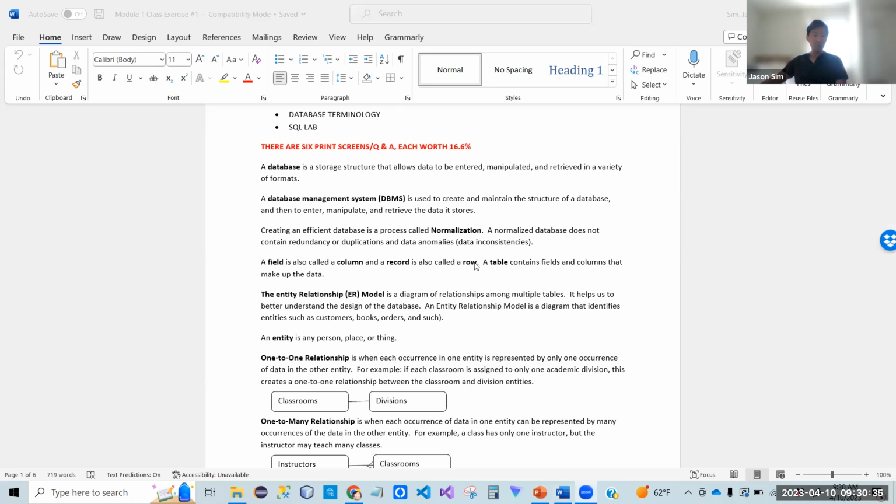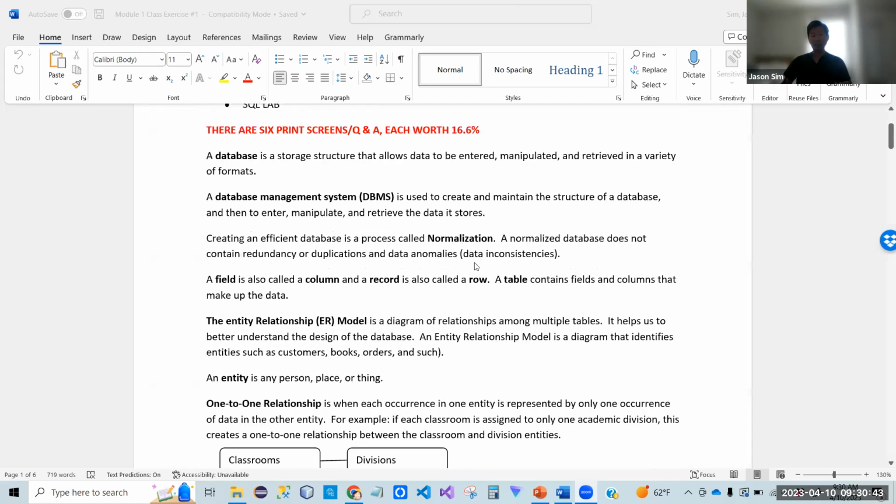Okay, so here, and also you see the normalization process. And normalization, pretty much what that means is that you want to get rid of any kind of redundancies or data duplications. You want to make sure that the data is consistent, and if it's inconsistent, you want to definitely normalize the tables. Fields, basically, I'll talk about that later on. And columns and fields, records, sometimes they call them tuples. And also the ERD, the entity relationship diagram, pretty much gives us a visual diagram based on table relations.